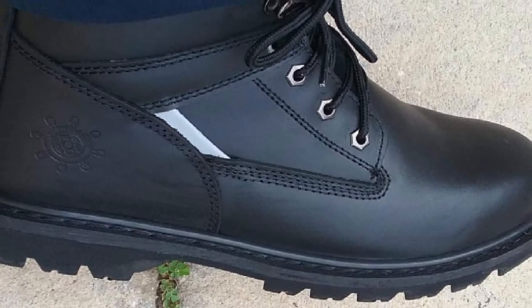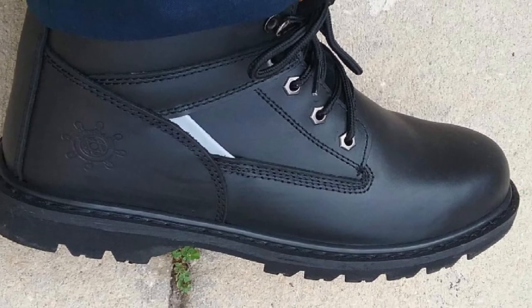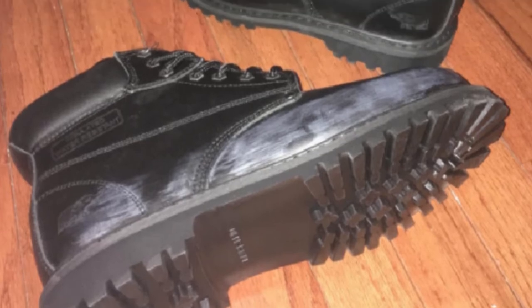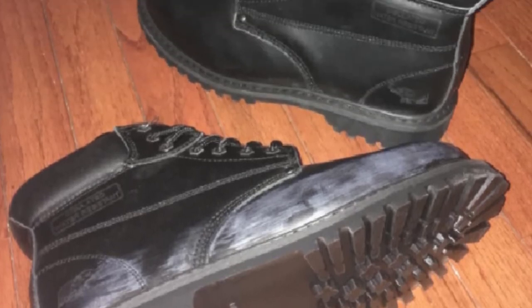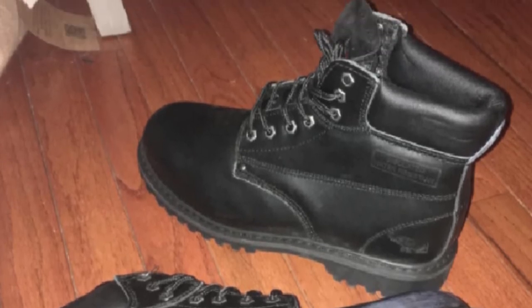This pair of work boots' main feature is its steel toe. It is everything a work boot should be — providing safety, toughness, and comfort for all workers in their work environment. This work boot is slip-resistant thanks to its rubber outsole, and the premium leather upper also makes the boot resistant to water.